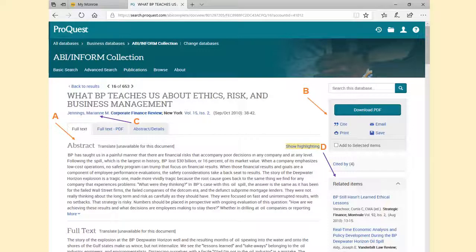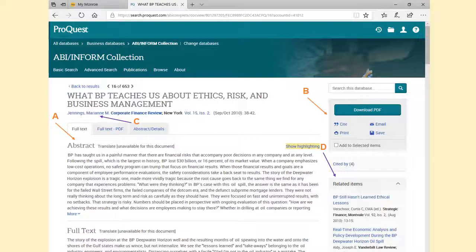So first things first, you'll see under section C a link to the author's name. Usually a scholar in a given field publishes many things related to the same topic. Scholars are experts in very specific areas, so if they published one article that's related to your topic, it's very possible that they've published other things that are related to your topic as well. So you can see that the name of the author is a link, so I recommend clicking on that link to see what other articles they may have published.